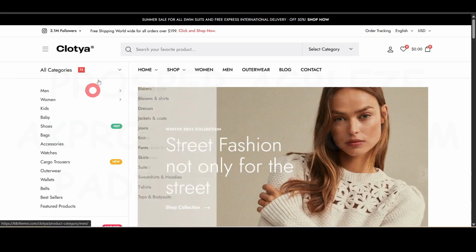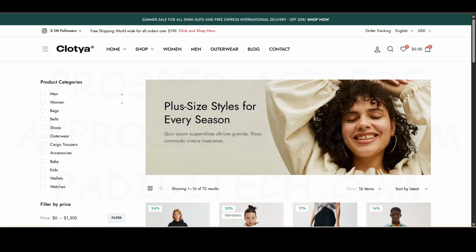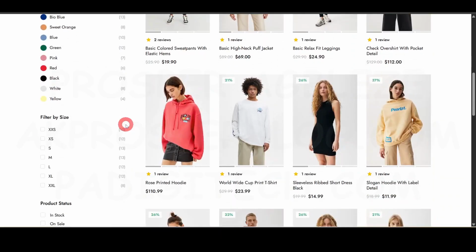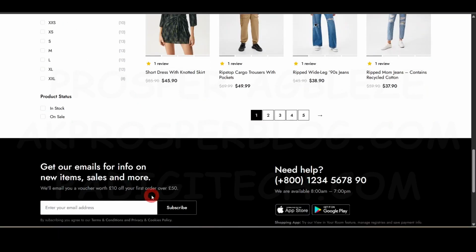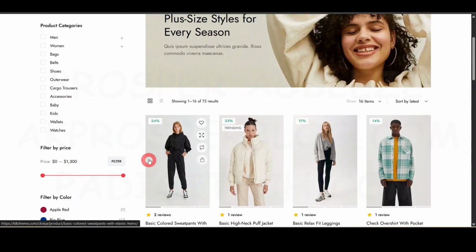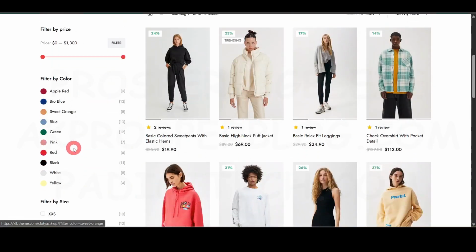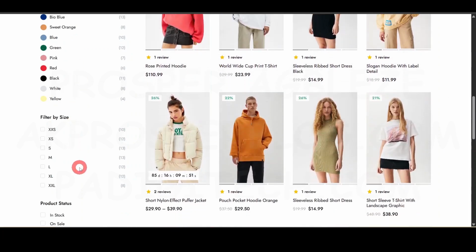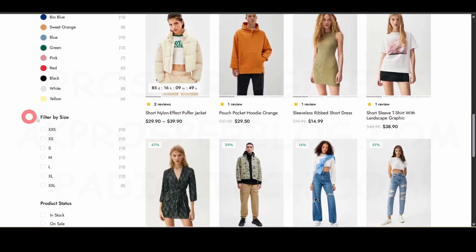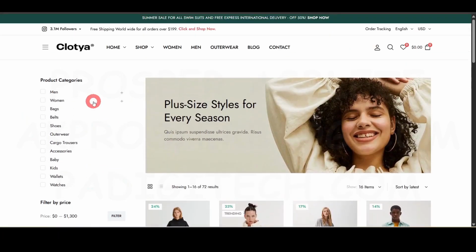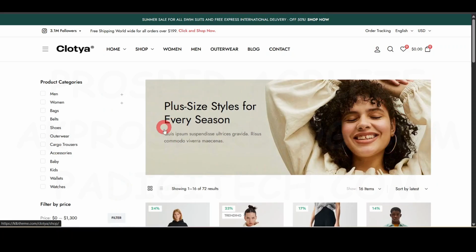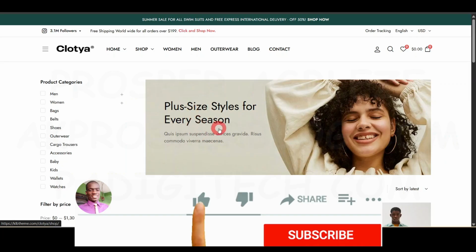Away from the home page, let me show you what the shop page looks like. So right here is our shop page. This is how our shop page looks. You can also have it in different layouts apart from what you are seeing here. For instance, now we are having this sidebar on our left. You can decide to have yours on the right. You can also choose some of these filter options. It all depends on you. For example, on this page, if you don't want this banner you're seeing here, you can take it out. If you want to change this text, I'm still going to be showing you how to do that.